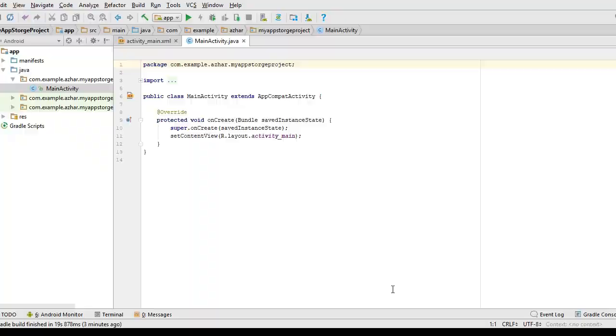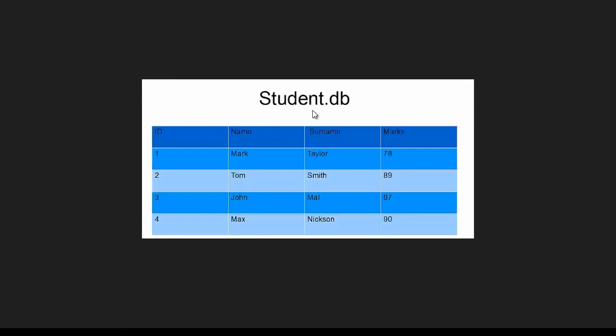So what I'm going to do is, this is our database, and my database name is student.db. And this is the table that I'm going to create inside Android. First I'm going to name my database student.db, and afterwards I'm going to create a table and assign its columns, ID, name, surname and marks, to it. But I'm not going to use this scenario. I'm just going to do a simple one so that you can grasp the concept of SQLite, because you create the database programmatically, you create all of the table contents programmatically. So let's jump to Android Studio and start working with it.